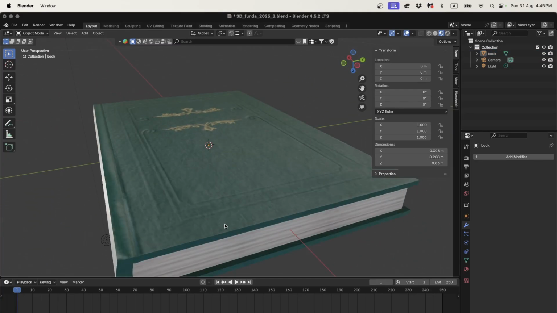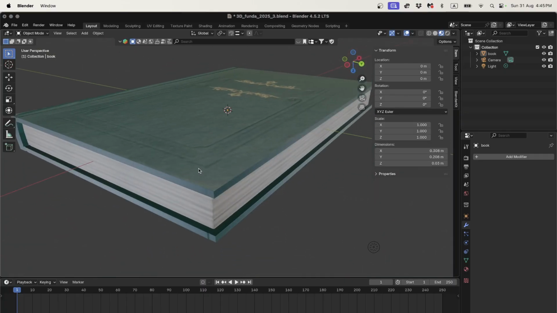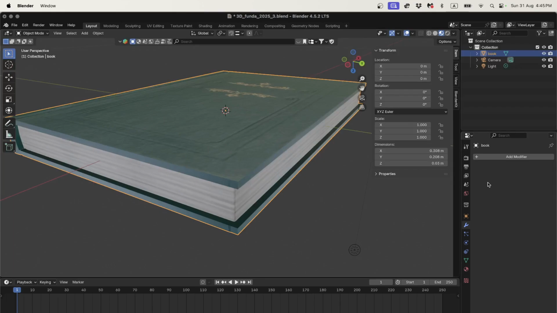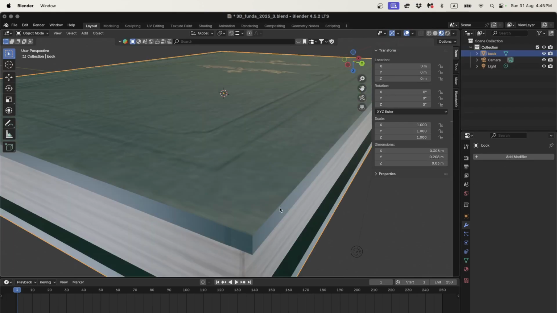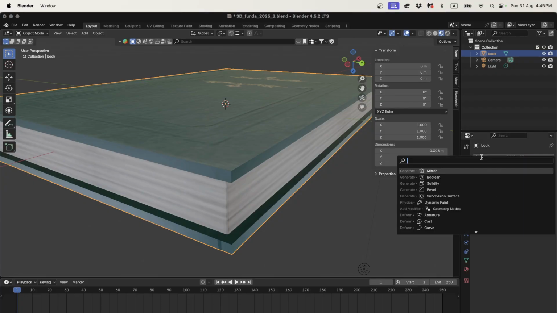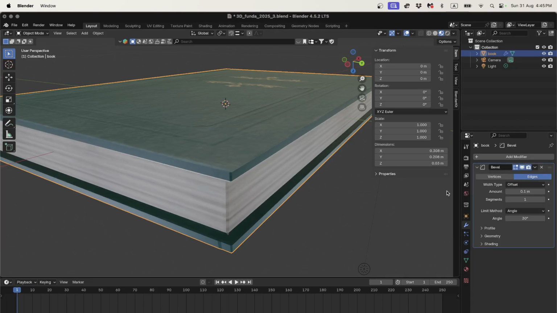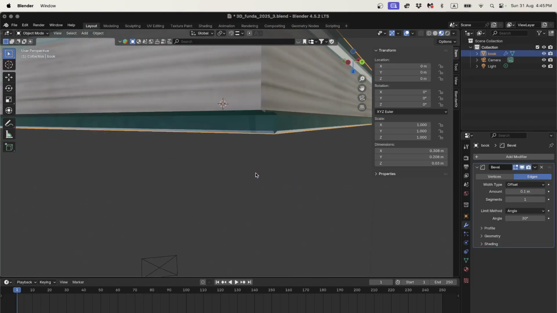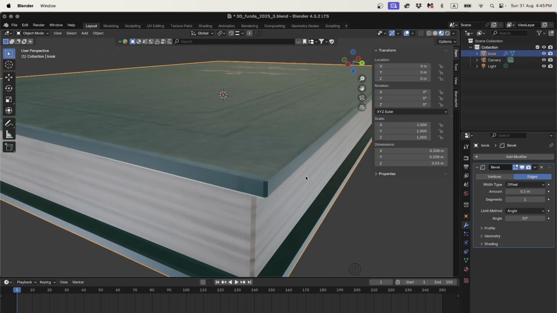Okay, the last thing I'm going to do, with my scale applied, is pop on a bevel modifier and see if we can get a quick and easy solution to all of these really sharp edges that don't look good. They don't look realistic. We beveled the edges of the pages here, but I'd like to have an all over bevel of some of these hard edges. So I'm going to go into the modifier menu with this little wrench here, add modifier and bevel. I don't know how cleanly it's going to do it. It should just give us a little bevel there.